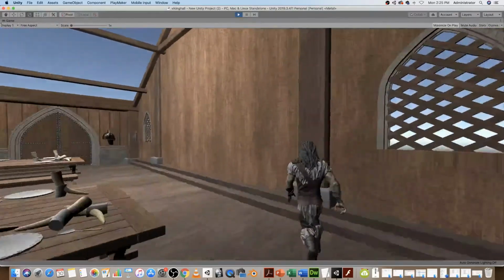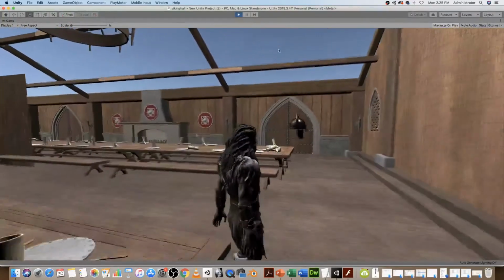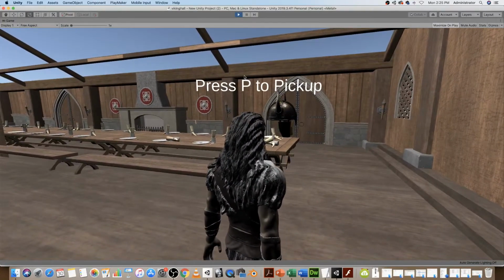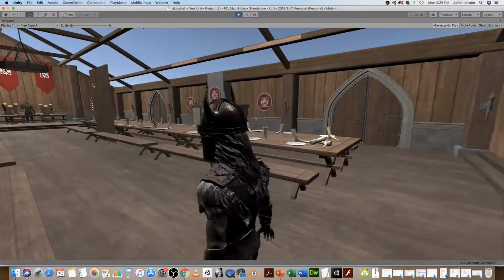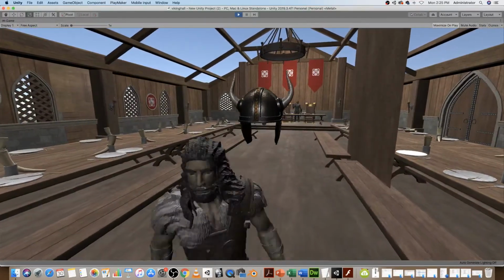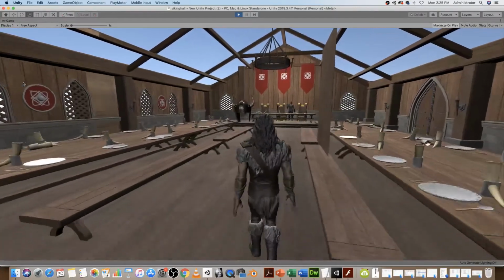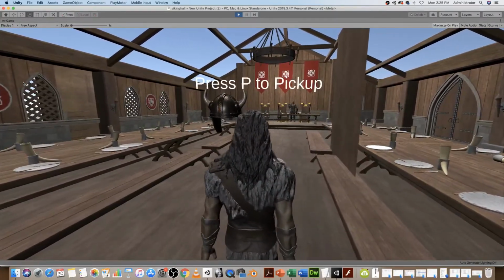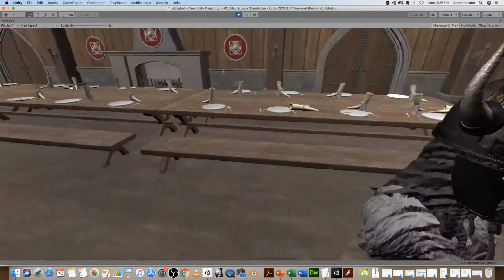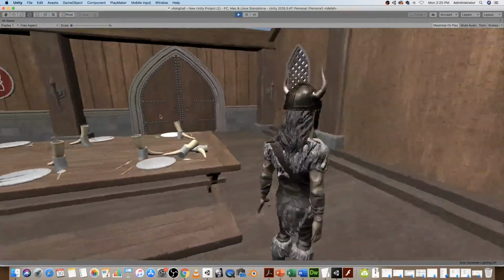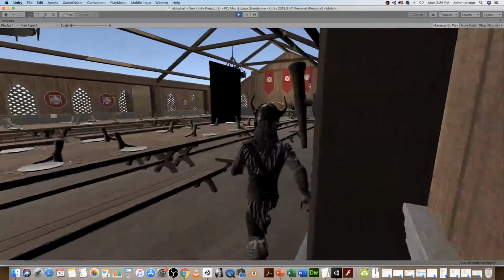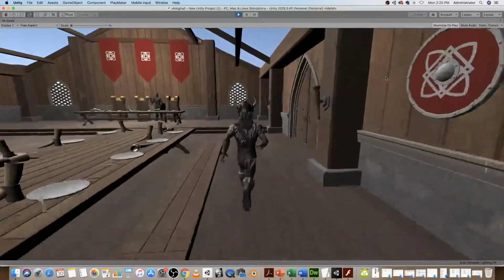And we have a helmet over here that when the player comes close to it, the text comes up, press P to pick up. And when you press P, the helmet goes onto his head like that. And then if you press P again, he'll just drop it wherever he is. So you could also put it into his hand, which we did in the last class. Or you could do other things, like you could put it into an inventory, like attach it to the camera, or you could represent it with an icon that you can collect.